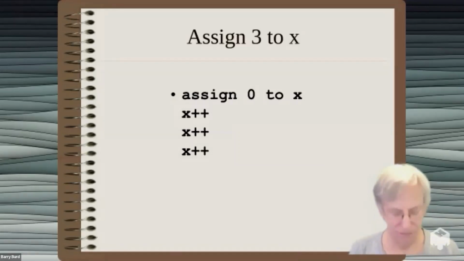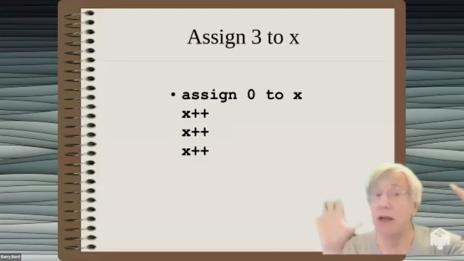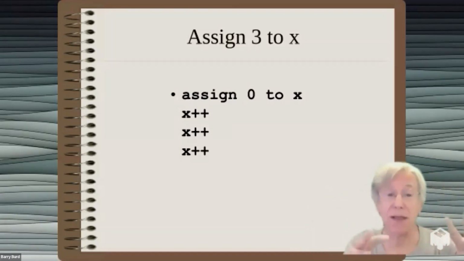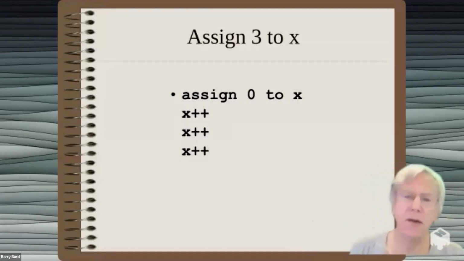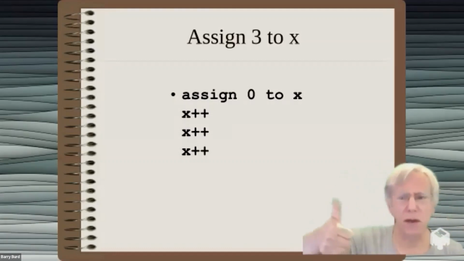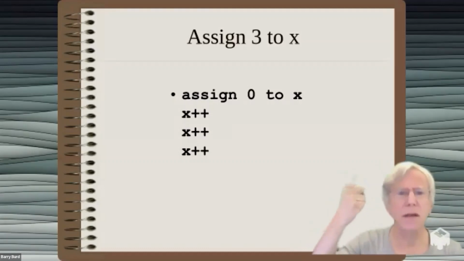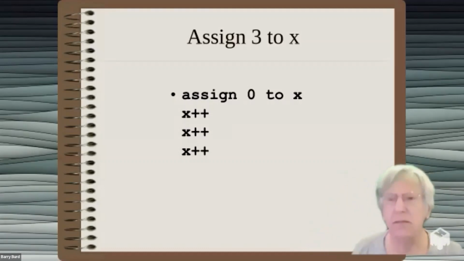Alan Turing, Kurt Gödel, and some others. Alonzo Church. They're very smart people, and they say that this is okay. All right, so I remember that I don't want to do negative numbers either. I don't need them. I can encode them as positive numbers. So I know how to assign 0 to a variable. I know how to assign 3 to a variable.